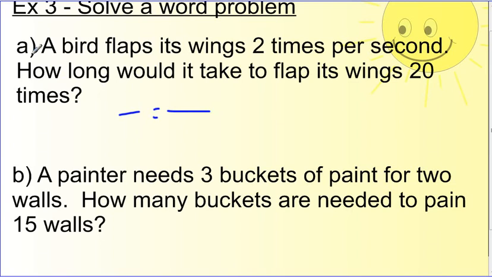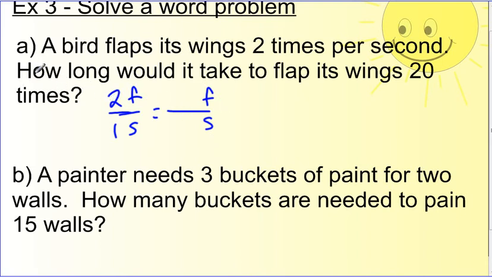So it says here, a bird flaps its wings 2 times per second. So watch this. 2 times, or I'm going to call it 2 flaps, because it flaps its wings, 2 flaps per second. Well, how many seconds is that per second? It's 1. 2 times in 1 second. Now, look at this, my labels. Flaps, seconds. Go ahead and copy the labels over. Flaps, seconds. Your labels should always match up going across. If they don't, there's a good chance you're going to make a mistake. So flaps, seconds.